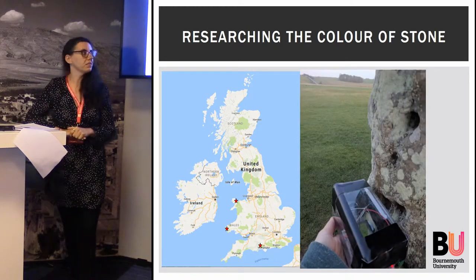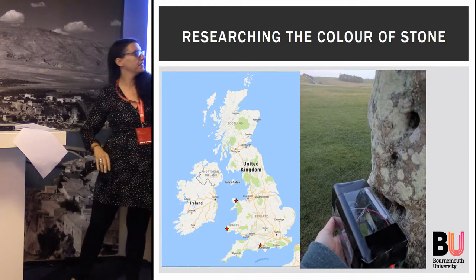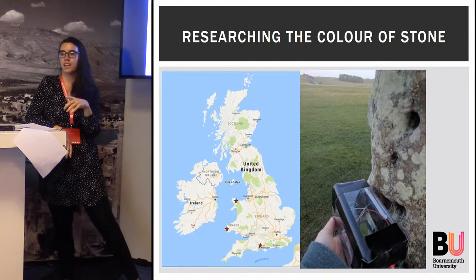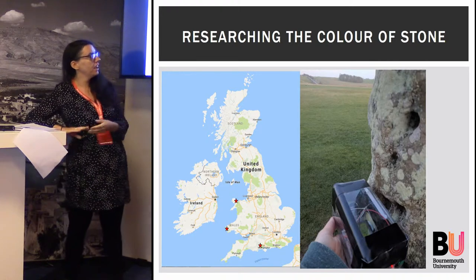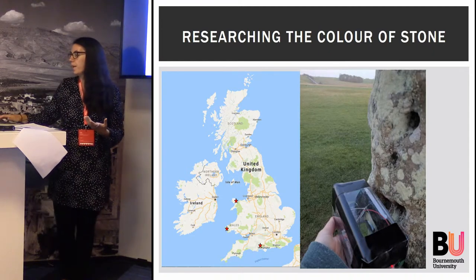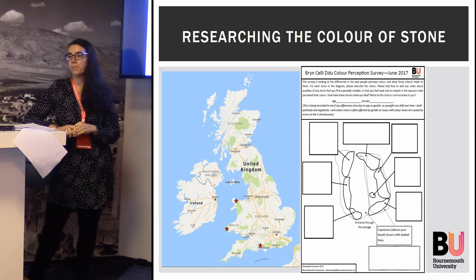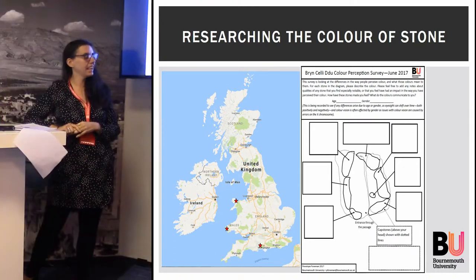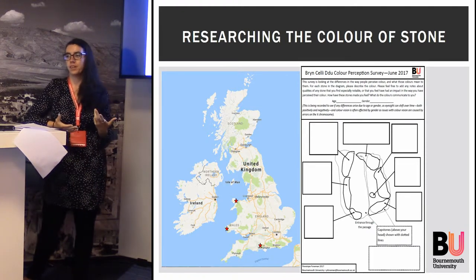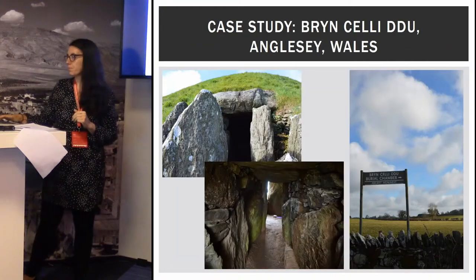And what I do is, instead of just going there and writing, this is the colour I think the stone is, I use this little device, built from an Arduino board. It's got a little sensor, and it's got its own light source, so it's always a constant light source I use when I look at the stones. This is at Stonehenge, and it gives me an RGB reading of what it thinks the colour of that stone is. And then I combine that with more personal experiences. So this is an example of what I did at Brynkelley this year, which is a place in Anglesey, and I get other people, not just me, to go into the site and say, well, what are you perceiving? What colours are you looking at? So I try to have a bit of the digital, a bit of the analogue, a little bit of both going on at the same time.